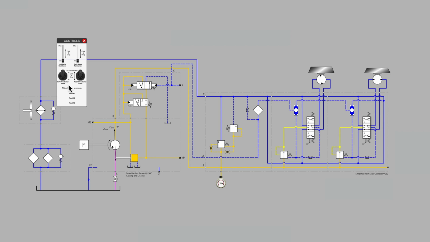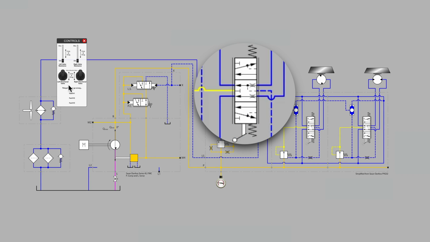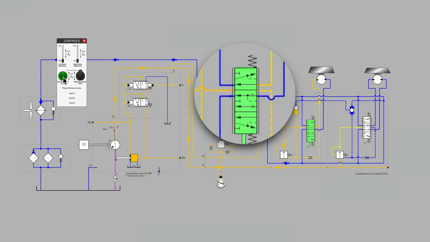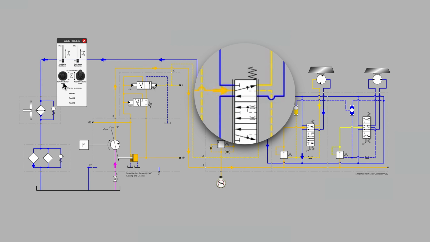Let's make the system active by moving the left-hand proportional valve away from its center position and start producing flow through our left-hand hydraulic motor. I'll move it slowly, but I'll move it all the way to the full flow position so that you can see exactly which flow envelope we are using. But in reality, that valve could be anywhere from the center position to the full position, allowing us to control the speed of that hydraulic motor.